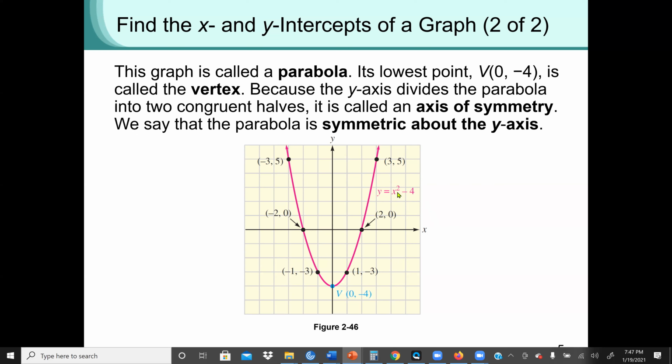So when the x squared coefficient is positive, we have the parabola open upward, so we can get the minimal value. The minimal value is where the blue dot is: when x is 0, y is -4. Now, if it should be negative, then we have the parabola open downward, and we can find the maximum value at the top. We will come to this in detail when we start doing quadratic equations, how to graph, because again, a quadratic equation graph is a parabola. But for now, we should know that this graph is called a parabola. Its lowest point is (0, -4), and it's open upward because the x squared is positive, y equals x squared minus 4.